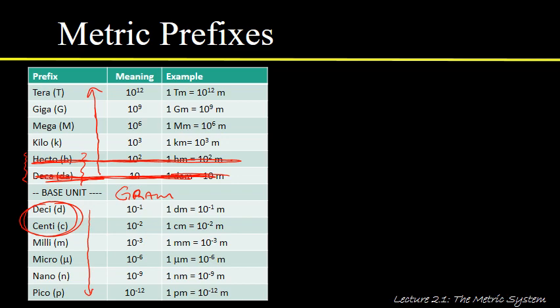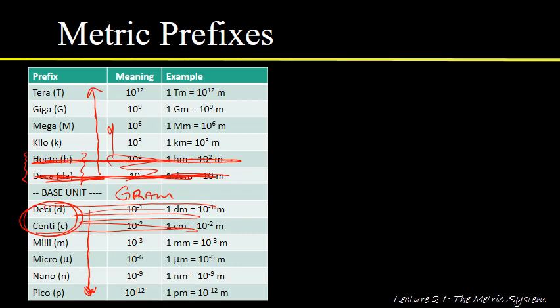But also, if you take those out, let's ignore those for just a moment. If you ignore these guys, right, then you'll see that all of these units vary by a factor of 10 to the 3, right? So this is 10 to the minus 3, 10 to the minus 6, 10 to the minus 9, 10 to the minus 12. You go in the other direction, 10 to the 3, 10 to the 6, 10 to the 9, 10 to the 12, right? So that means that each one of those prefixes varies by a factor of 1,000, right?